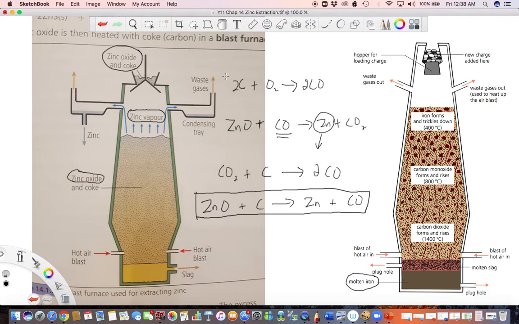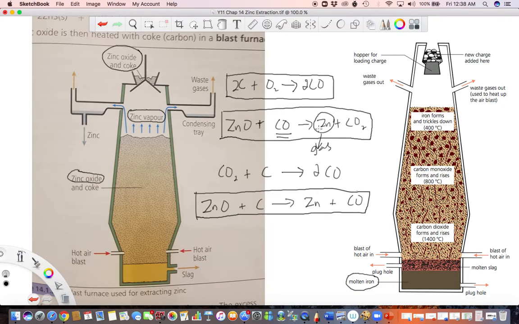All right, so these are the equations that I really need you to remember. You really need to remember how coke reacts with air to form carbon monoxide. You need to remember how carbon monoxide will react with zinc oxide to give us gas of zinc. That's for zinc extraction. Please remember there's no gas of iron in the iron extraction. The reason why it is gas is because the temperature inside the blast furnace is higher than the boiling point of zinc. And of course, can coke react directly with carbon dioxide? That comes out of this process.